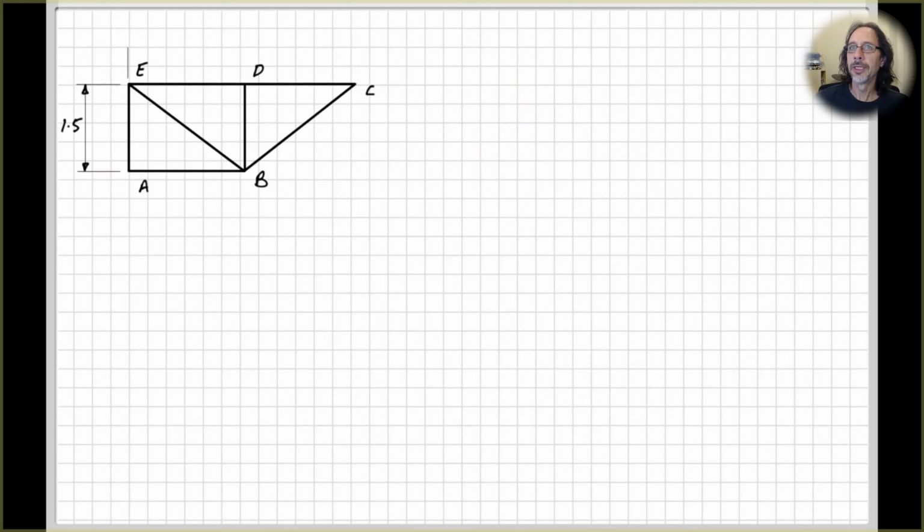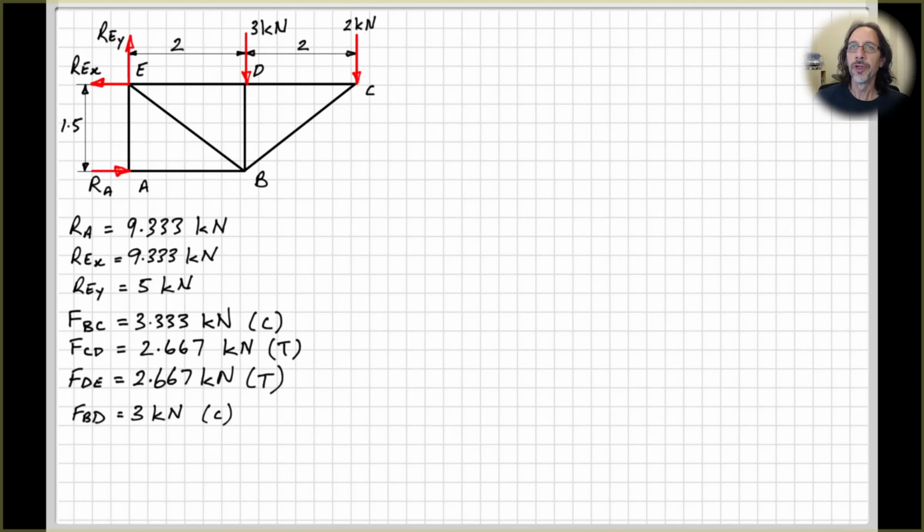All right, so let's go to the next page, and I've just copied over my free body diagram again and the values that we've found so far, and start looking at joint B. Okay, so looking at joint B, draw my free body diagram, just a dot with the forces and their directions along the lines of the members. Here we have our force that we calculated just before, FBC.